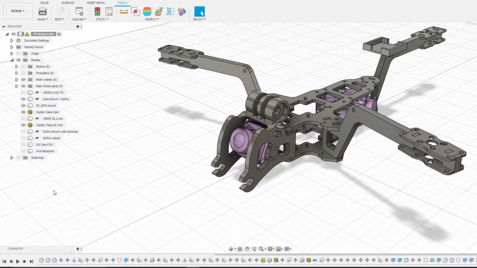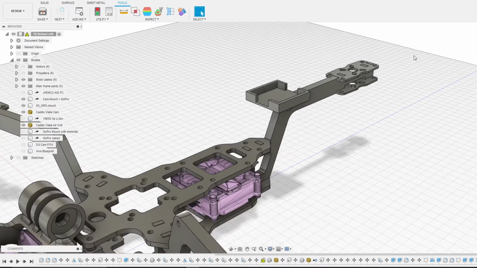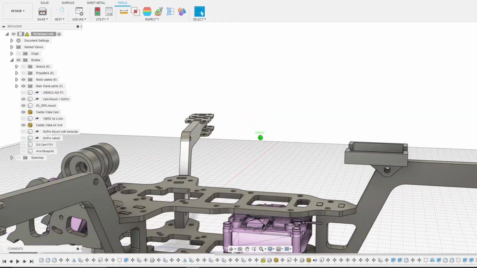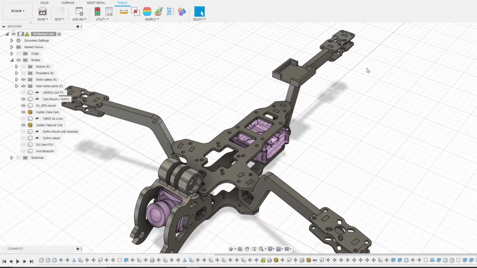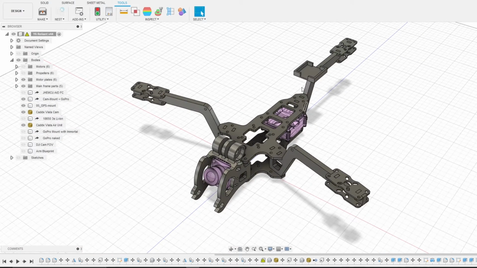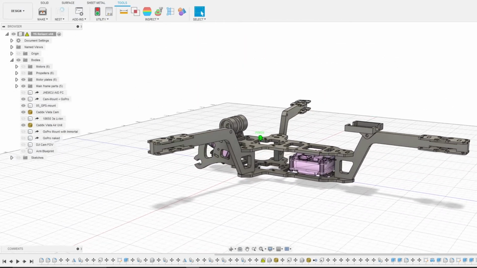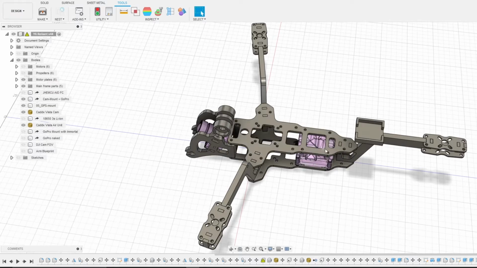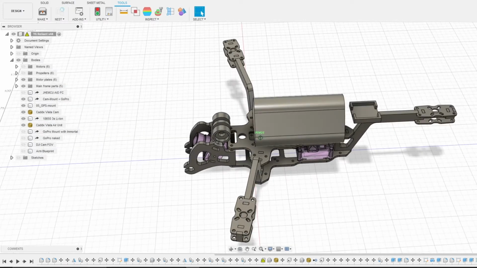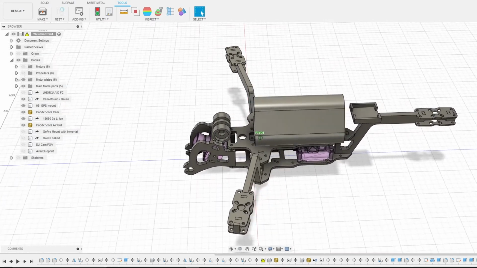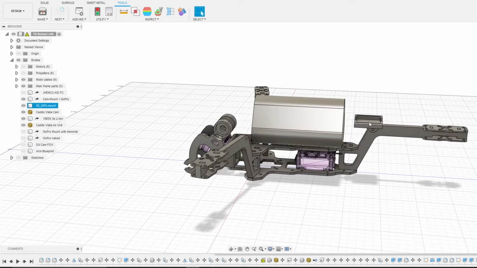And what we also have is a GPS mount here in the back. That I don't like that super much, but I wasn't coming up with any better idea to do this, because the GPS should be as far away from the carbon as possible, and also it should have a clear view upwards to the sky, and this is the best idea I could come up with because this middle area here is going to be pretty crowded when we look at where the battery is going to be, and it's going to be somewhere around here. This is the best idea I had.